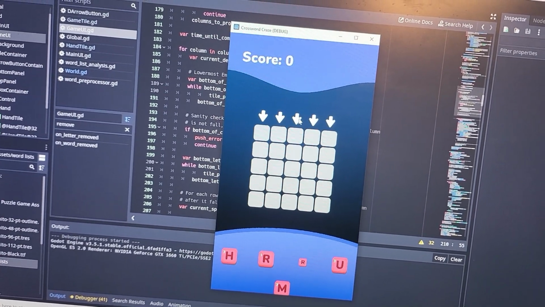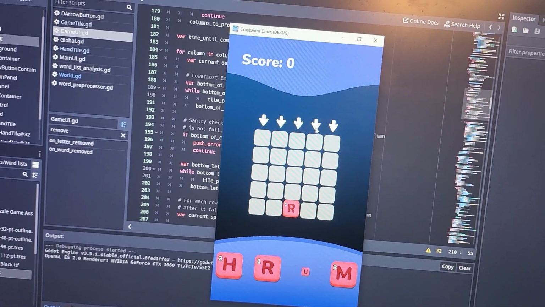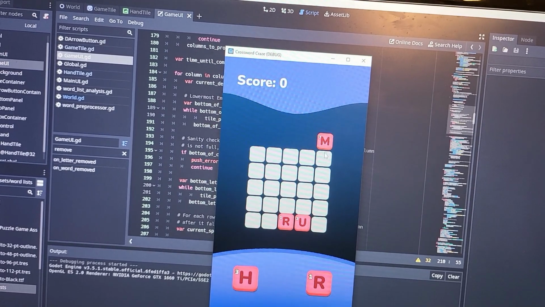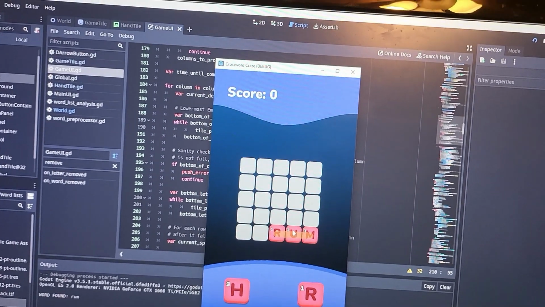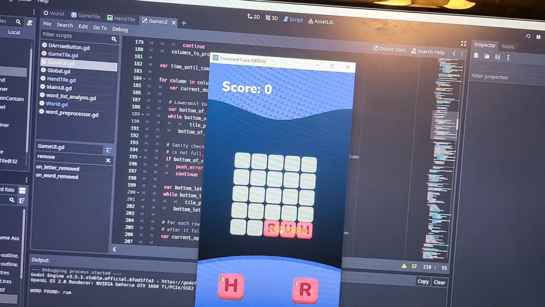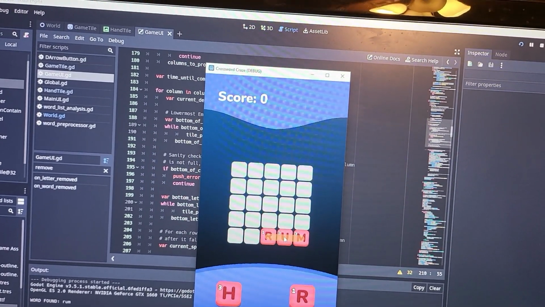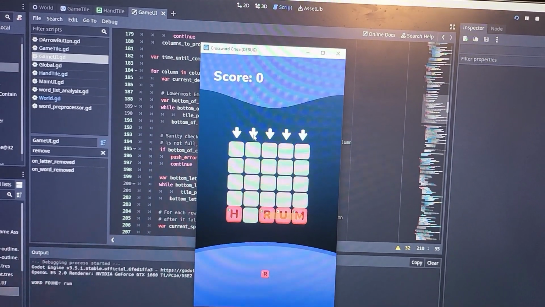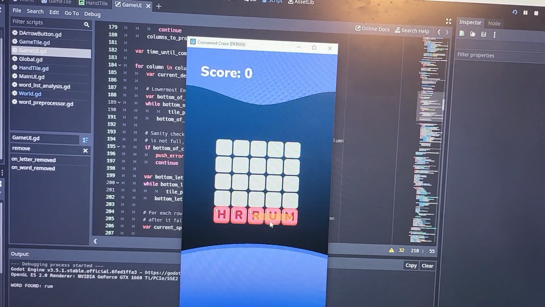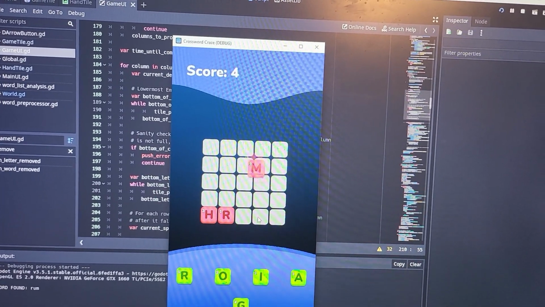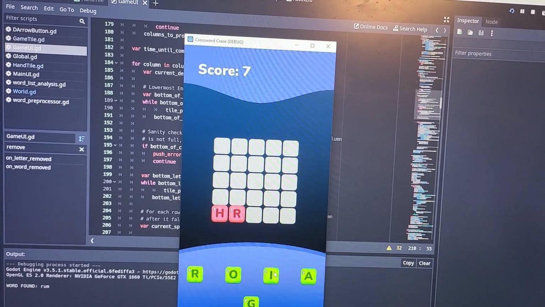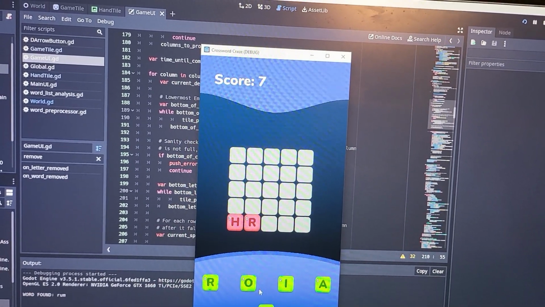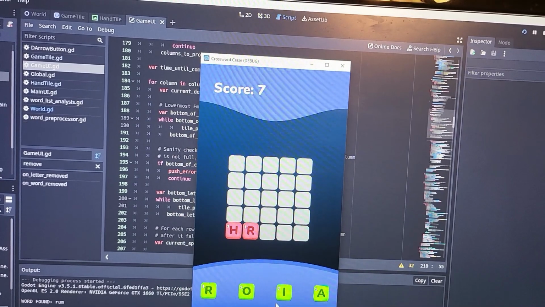The way this game mode works is you get 5 letters of a color, and you must form a word. You must remove a word from the board with at least one letter of that same color before you get the next group of letters. So let's see if I'm able to do this right. If I do that, I should not get the next letters yet until I remove these. And then after green, I have to form a word that uses at least one green tile before I get the next color.